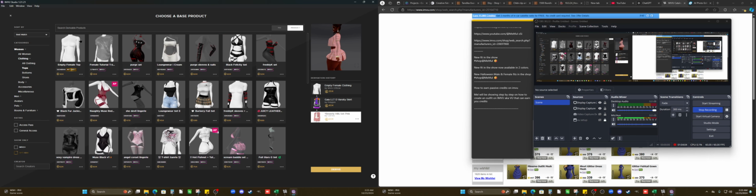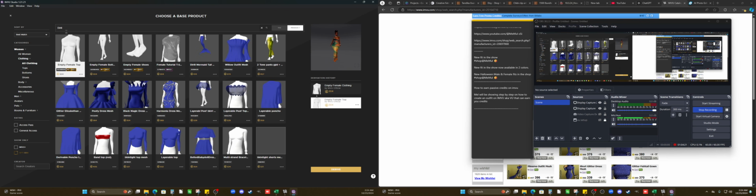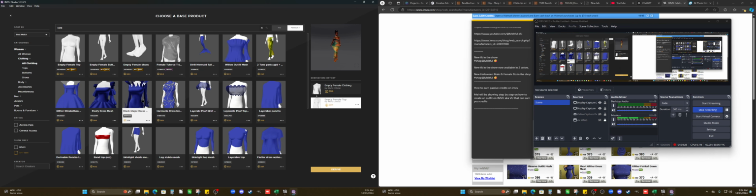So back to that. Remember that developer? Sorry, I get sidetracked fast. So this is all her stuff. Now we're looking for that particular dress, so we gotta find that dress. Now she does make really good prices. Look at these prices. You don't get what I'm saying? You cannot get mad.